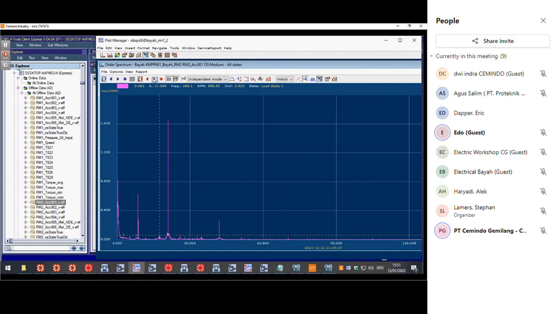So since the exchange, we have no further ski slopes. So these peaks always end around 2 orders, and that's okay. So everything before, it's okay.